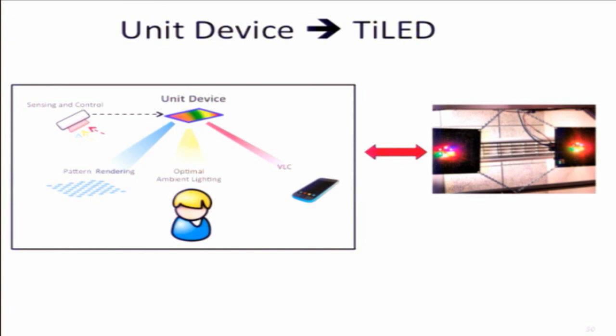We would like to move towards what we're calling a unit device. That would be one of these things. These are called troffers, where we set out a plan to replace all of the tiles with a unit device that is able to do RGBAY, with the goal of making each one of the color channels a separate VLC channel. So we increase the number of parallel channels into the wavelength division domain and are able to achieve all the lighting control functions, and then be able to stream data from each one of these with the different colors.